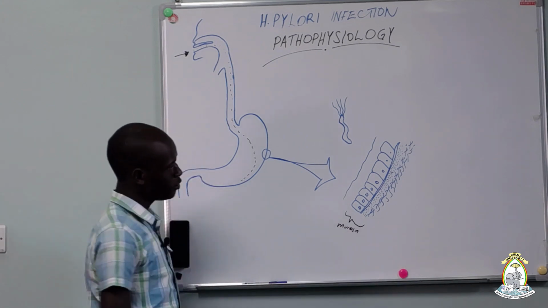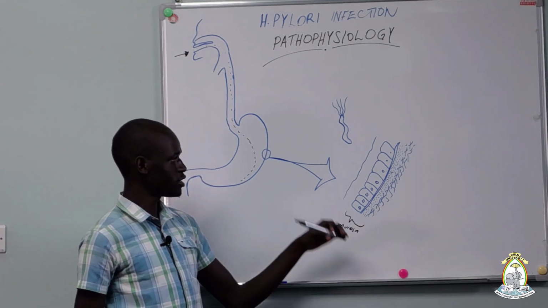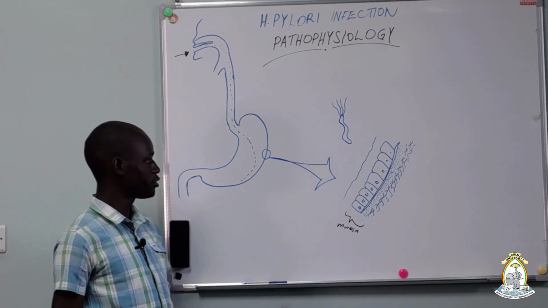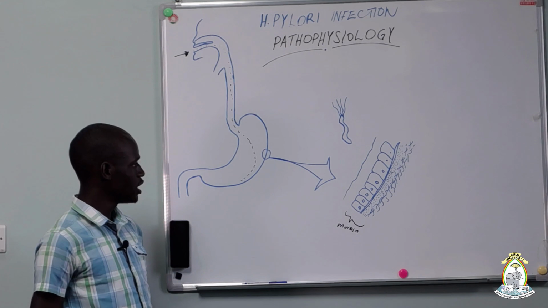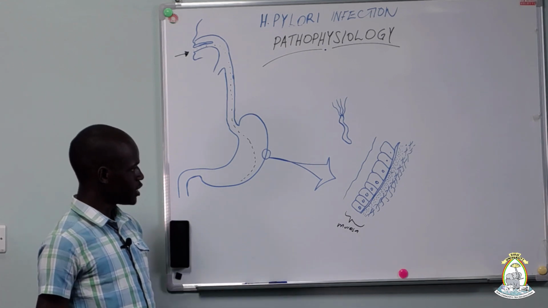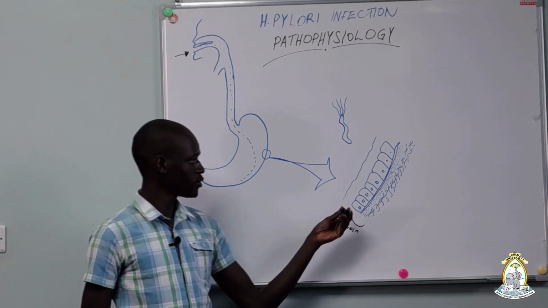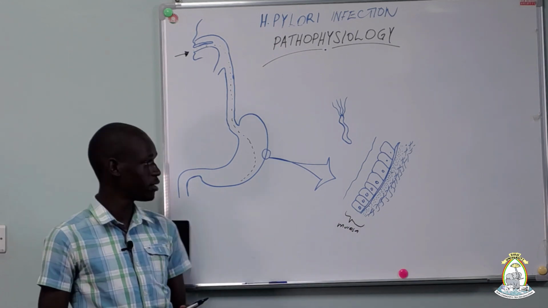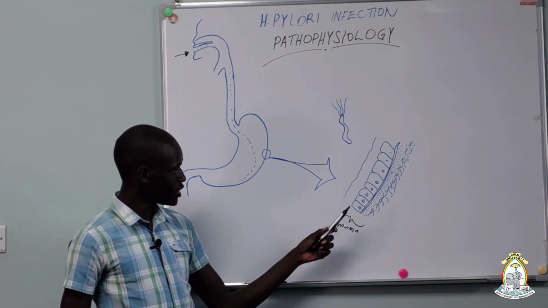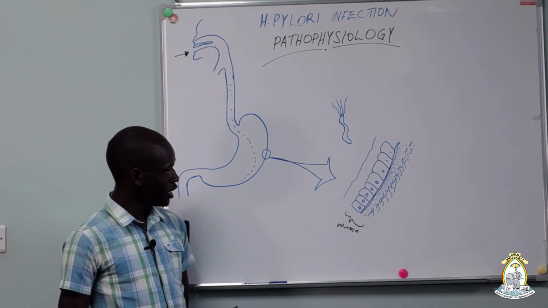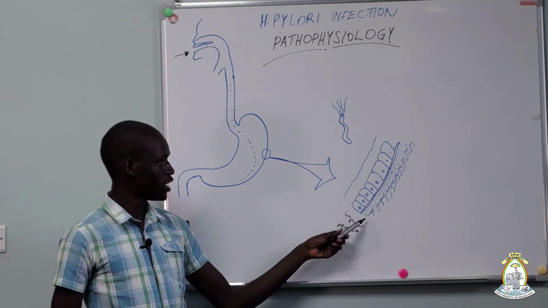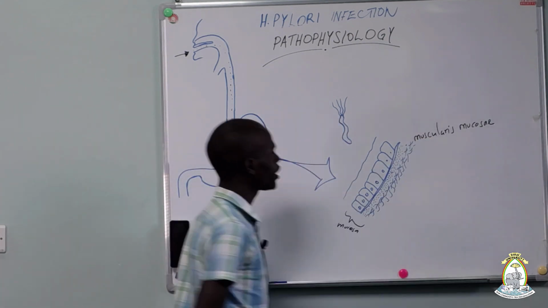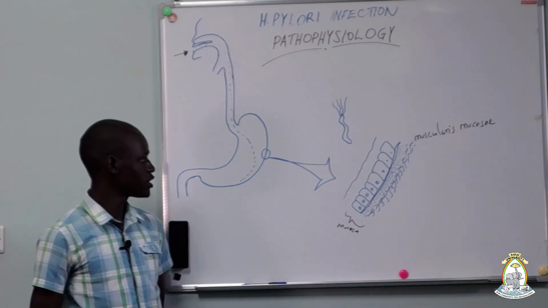But as we all know, beneath the mucosa, we have the submucosa, the muscularis externa, and the adventitia, which we're not going to be interested in this case. So in the mucosa, we have the epithelium, which in the gastric mucosa is basically a simple columnar epithelium. Then we have the basement membrane, the lamina propria, and the muscularis mucosae. So the three layers that we are going to be concerned with.